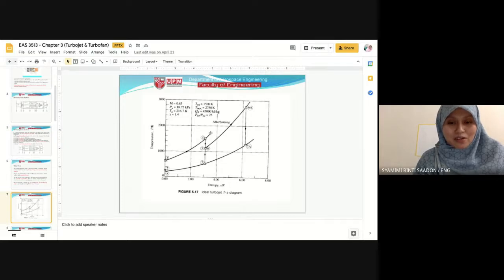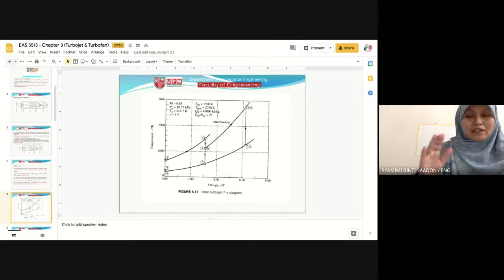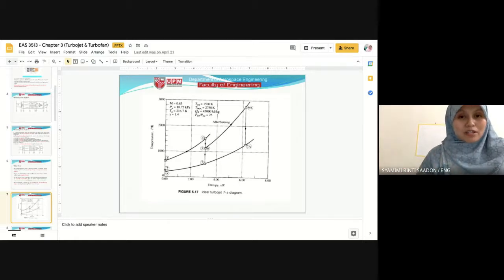Okay, temperature versus entropy. This is the thermodynamic ideal case diagram. We have intake air, point A, at the environment, and then actually we have a diffuser between A and 1. The function of the diffuser, I've explained. The diffuser is opposite of the nozzle. Its function is opposite to the nozzle, which means that we want to decelerate, to slow down the velocity of the air. For a nozzle, we want to speed up the velocity of the air.